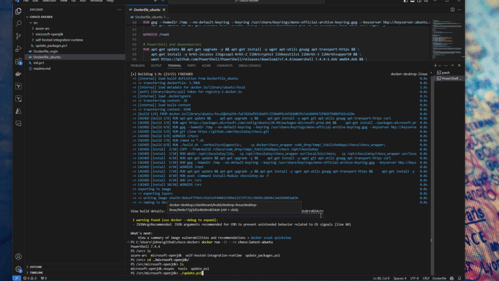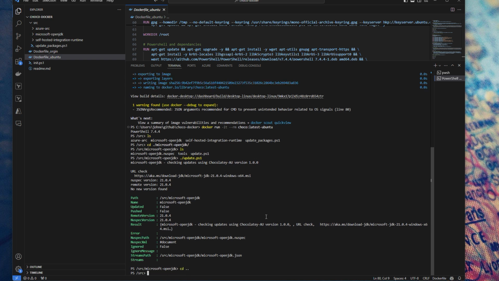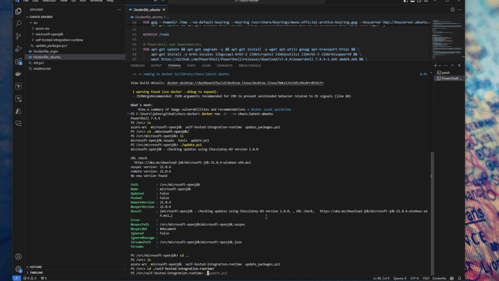And in this example I said, okay, well let's go ahead and grab the various containers. So here I have found that my OpenJDK for Java was already up to date, so there was no point in running that again. So we'll do a different one, and we're going to do the self-hosted integrated runtime. Again, this is mostly to prove that it's working as expected more than anything else.